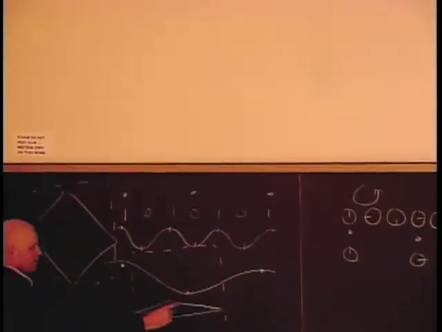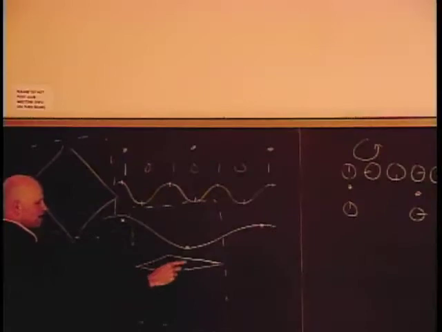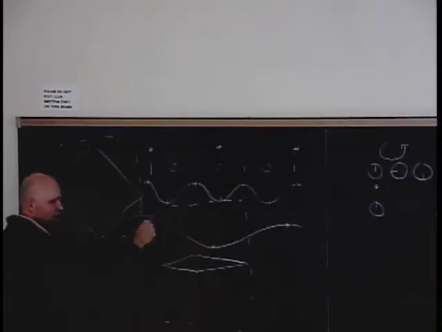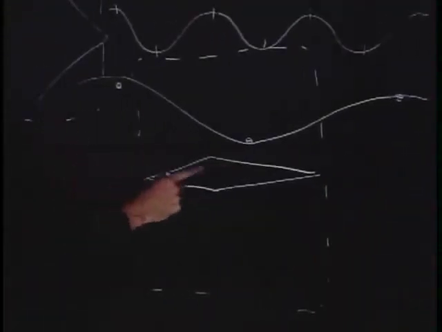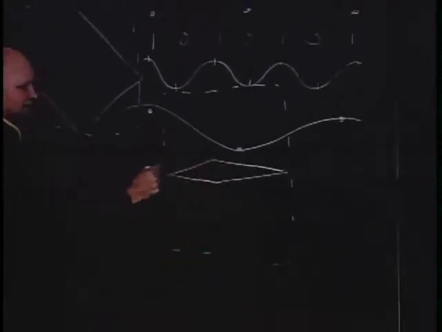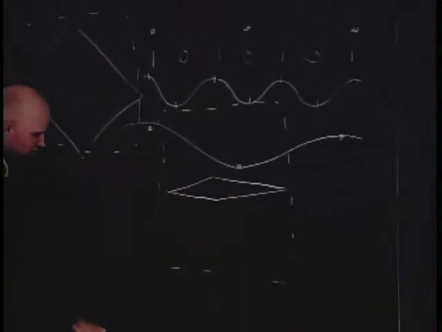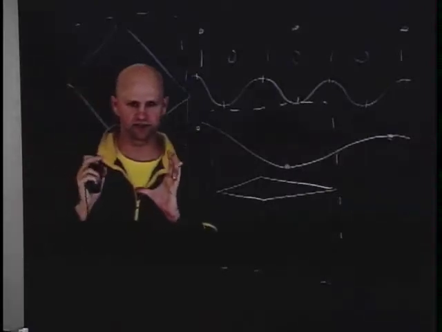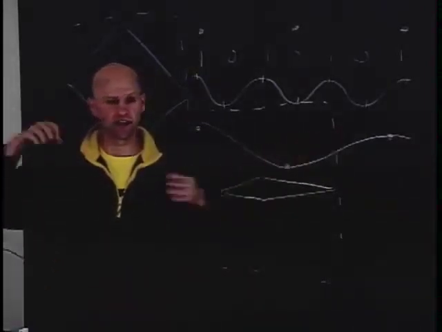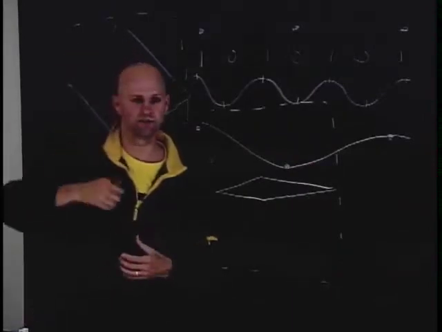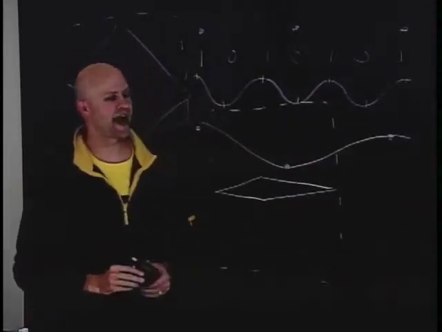Because remember, what we're trying to do is figure out the area of this, which is supposed to be close to the area of a pixel. And we're approximating the area of this with the area of this square. So the bad thing is that this square is very different than this here. If you have squarish texel mappings, you're fine. If you have something that's very long and skinny or very tall and skinny, you're in bad shape. This is a very bad approximation.